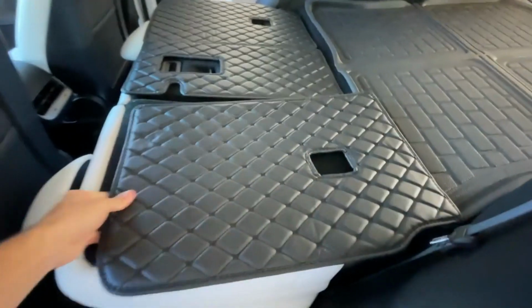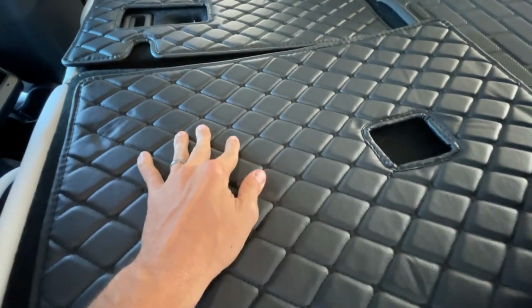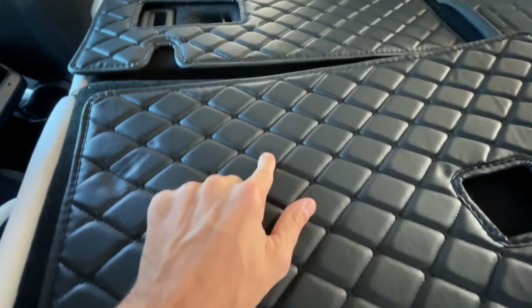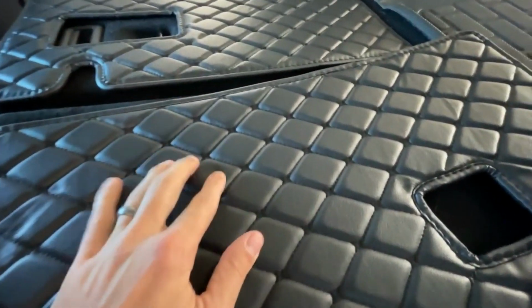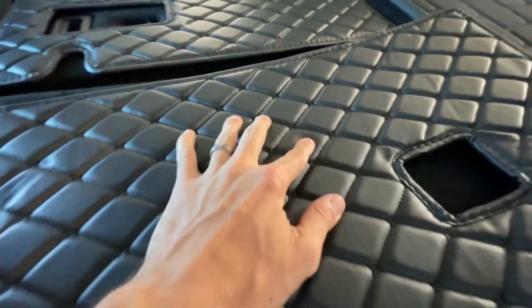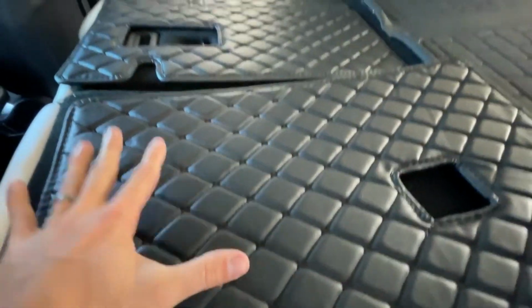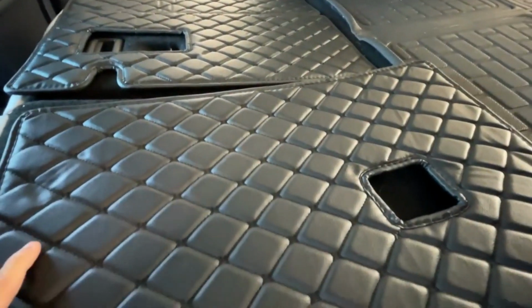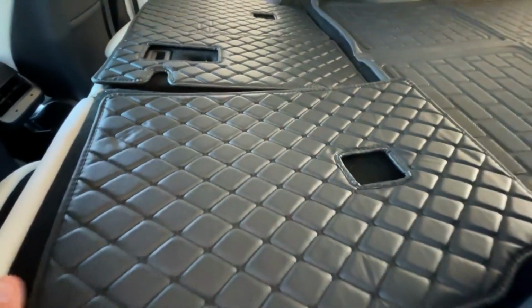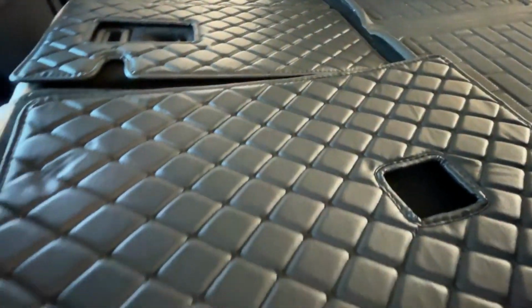Now, as far as the quality goes, you're gonna look at pictures of this online and think this is like incredibly high quality leather. It is leather. I think they said it's vegan leather, but it's kind of like not hard, but it's plasticky. So don't get these and expect it to be like plush Mercedes leather. It's functional and the price reflects the quality. I don't think they're overpriced or anything like that, but just don't expect to get these and it's like some really nice Louis Vuitton leather.